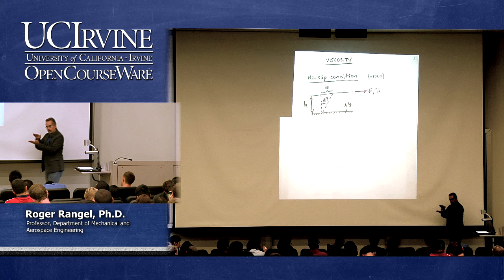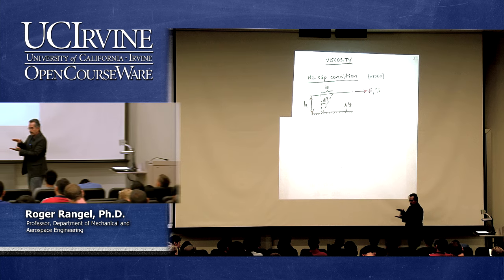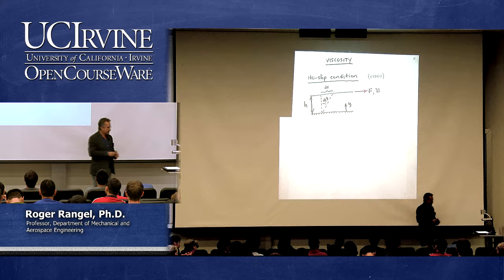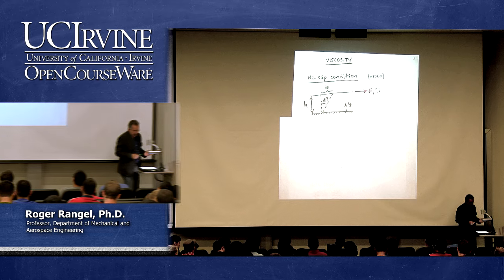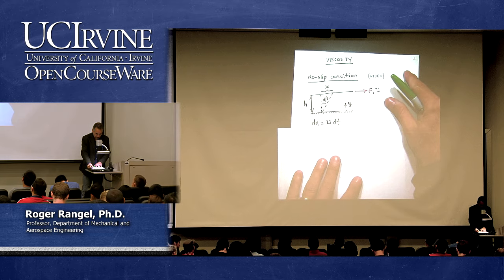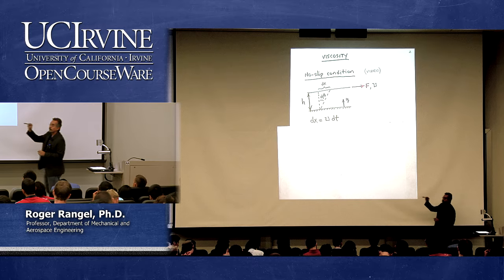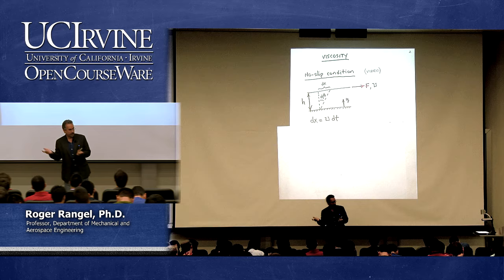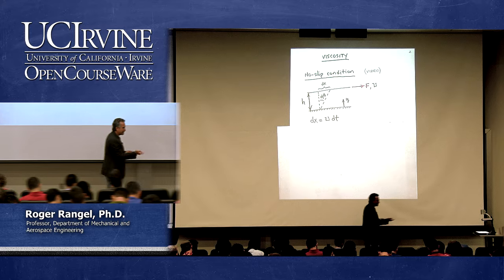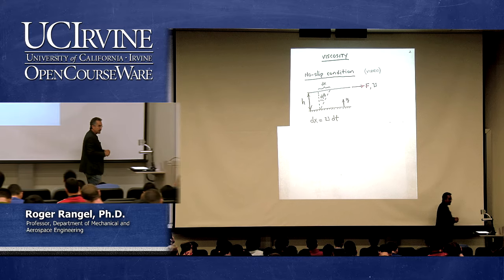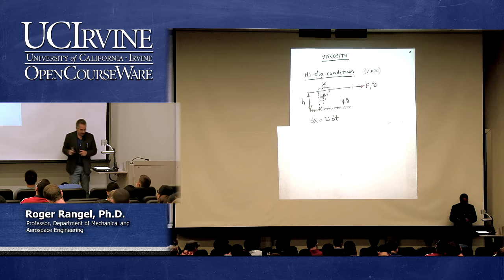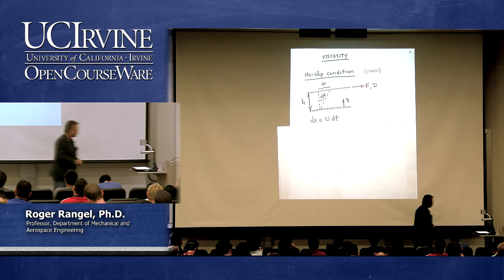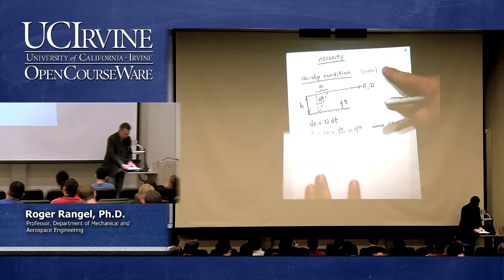Let's say that I do this for a very short instant of time. So I just slide and capture what happens in a small dt, differential time. The top plate will move a distance dx, which is simply the product of the velocity times the interval of time. So the product U dt gives me the displacement of the top plate, and therefore the displacement of the top fluid. Right?